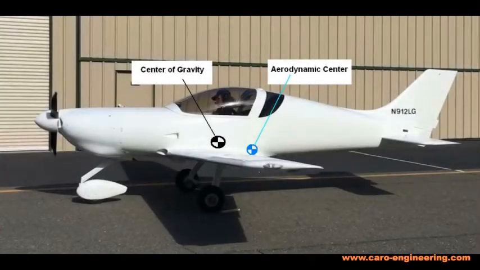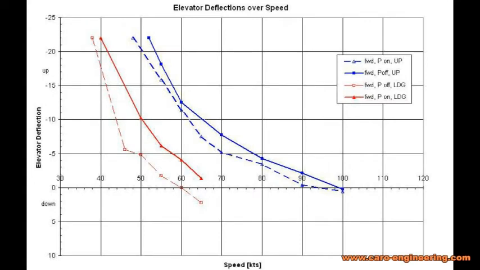One example where this is needed is the longitudinal stability analysis. I have mentioned in a previous video that the distance between the airplane center of gravity to the airplane aerodynamic center defines how stable the airplane flies in pitch. The larger this distance is, the more stable the airplane flies. We will just say here that a longitudinally stable airplane requires a pull to increase the pitch angle and a push on the stick to decrease the pitch angle. If the stick is held in the new position, the airplane will settle at a slower speed after a pull and a higher speed after a push. An airplane that requires a larger stick movement or elevator deflection, let's say for a change in speed of 20 knots, is more longitudinally stable than one requiring a smaller stick movement.